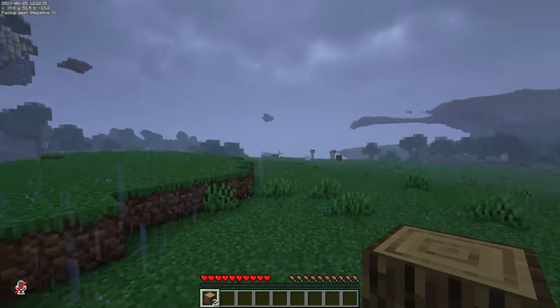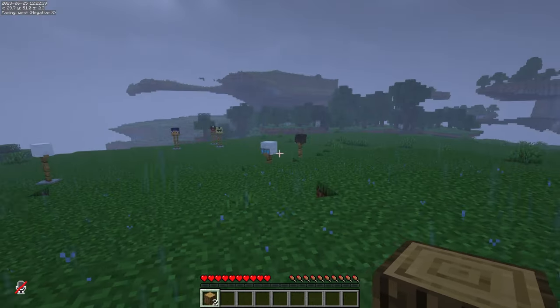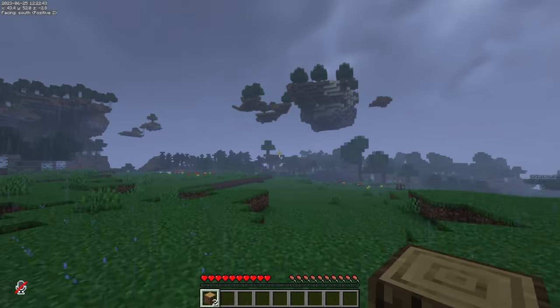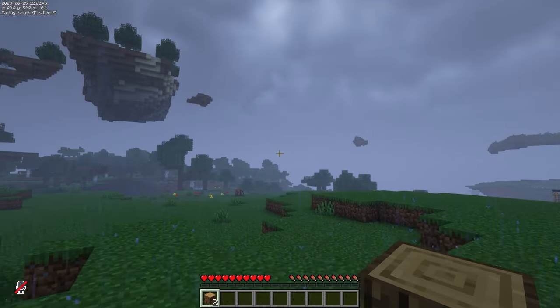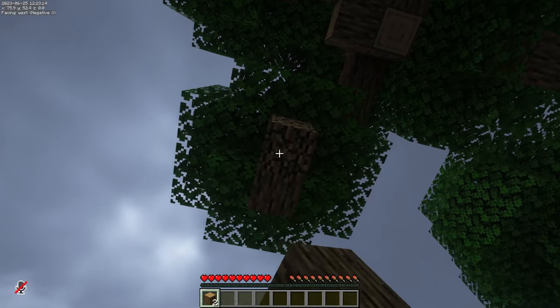You can see we've already got some player heads on armor stands going right here. This is right at the spawn chunks. But we're going to go ahead, collect up some wood just to get going, and then we are going to start heading towards our island.